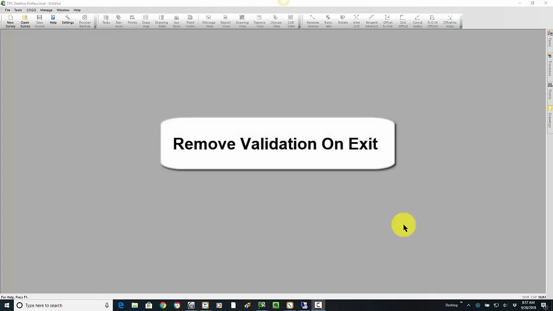In this video, we're going to take a look at running a single user license on more than one computer. This is also going to play into you network administrators, in that a client workstation can run Traverse PC and automatically use an activation. And then when they exit Traverse PC, it removes that activation. So let's take a look at this.